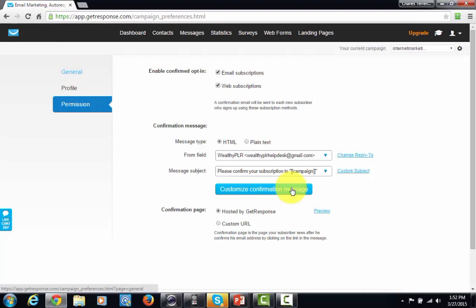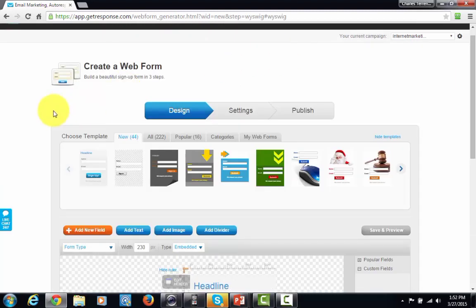And that next step is to create a web form. So we're going to go here, we're going to click Create New, and we're going to click that link in the dashboard. Now what we're going to do at this page is we're basically going to create a form where your customer or your prospect is going to put their name and email address, and when they put it in there, it's going to automatically be stored at GetResponse inside of a database of your names and email addresses, and it will prove that you have permission to send these customers and prospects email.